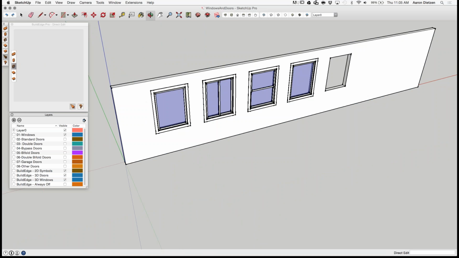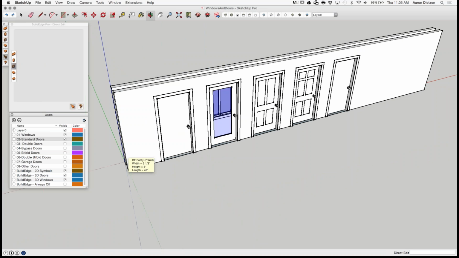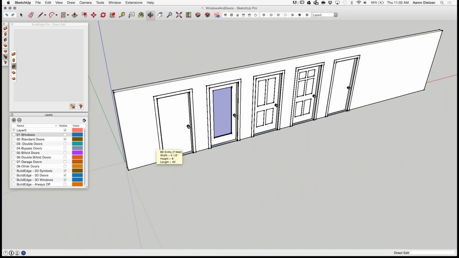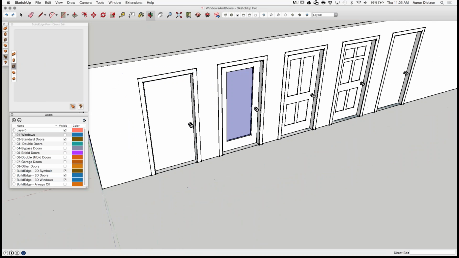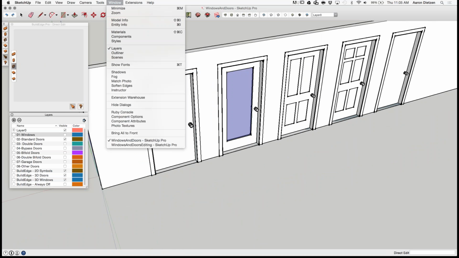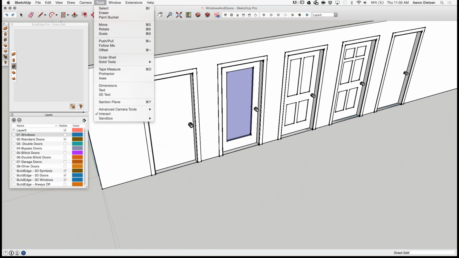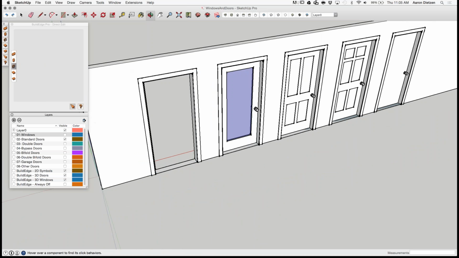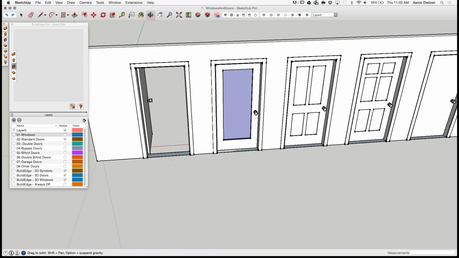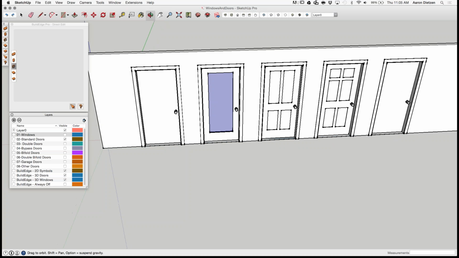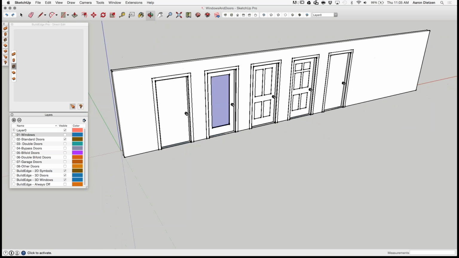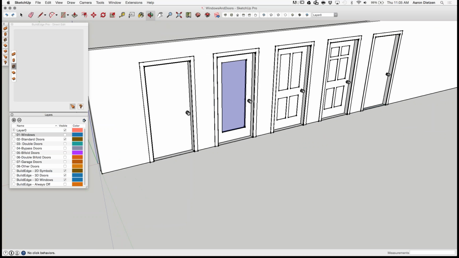Next, we're going to hop into doors. I'm going to look at standard doors first, or swing doors, excuse me. So in swing doors, my standard door is this common, just a slab of a door. All doors are interactive too, so I can at any time come into interact, click on a door, and it actually did open. There we go, just couldn't see it. Open and close it. So there's a bunch of stuff that's editable about this, what degree is the swing, do I have a doorknob versus a handle. We'll look at that in just a few minutes.